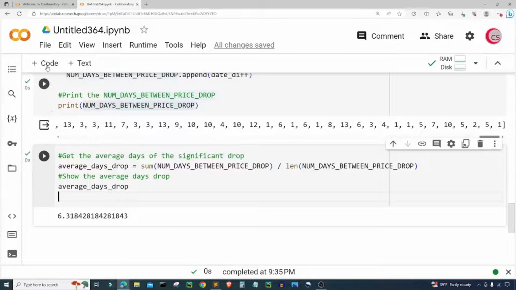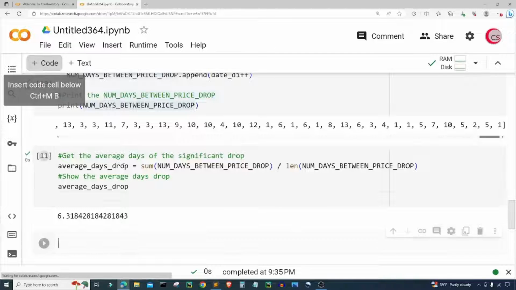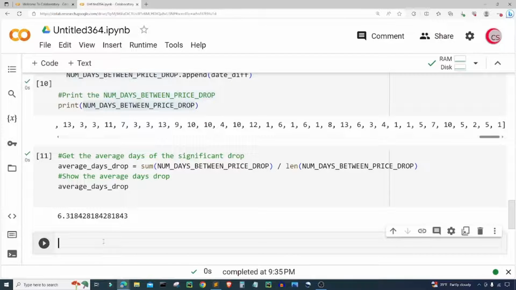Okay, so let's go ahead and, well, 1% or more, right? Let's go ahead and create a new cell. And now in this cell, I want to get the mean of the significant price drops.